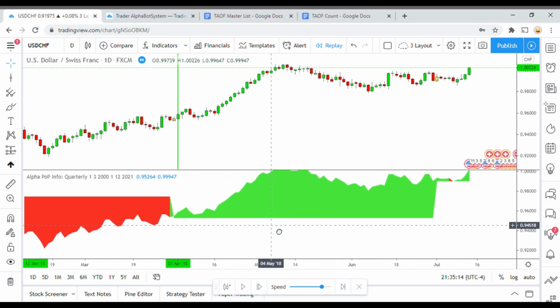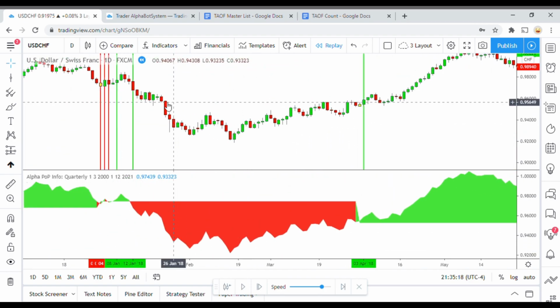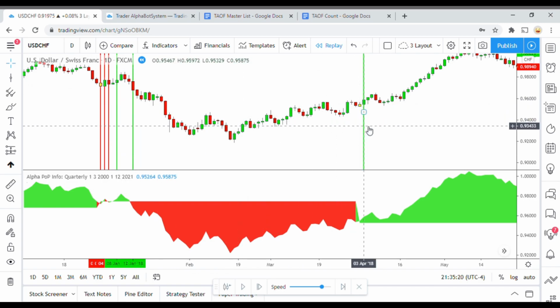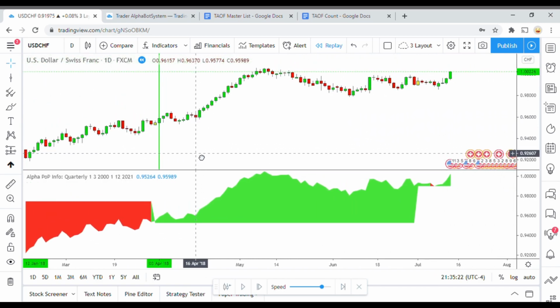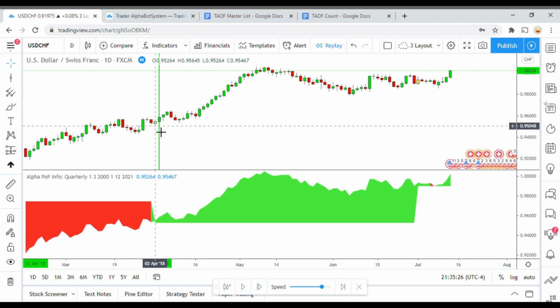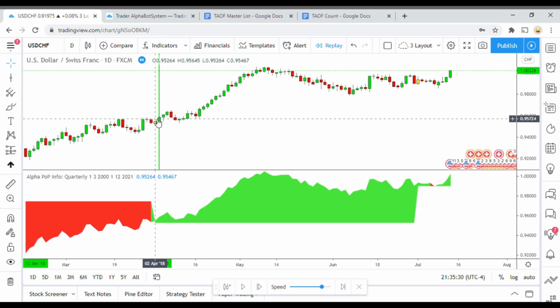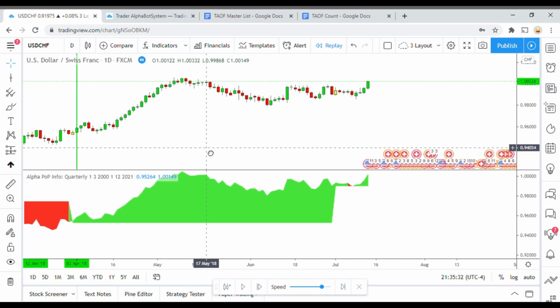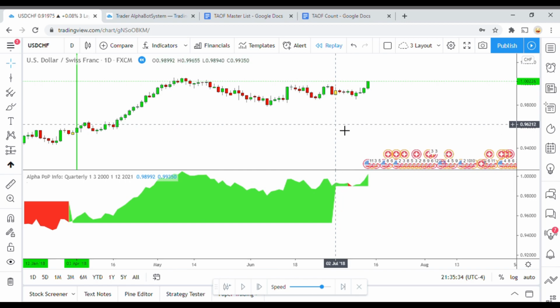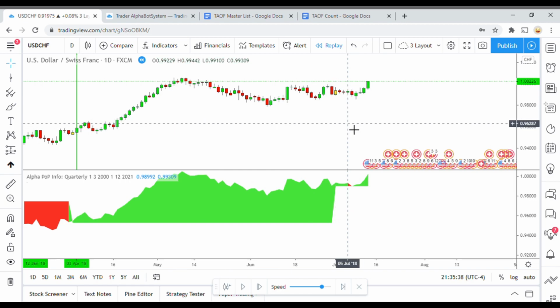And so what it's doing is it's breaking this up into quarters. And so you see this large section here was a first quarter, and then it jumped into this little yellow candle here. Signals that it is the end of a quarter or the start of a new quarter, either way you want to look at it.